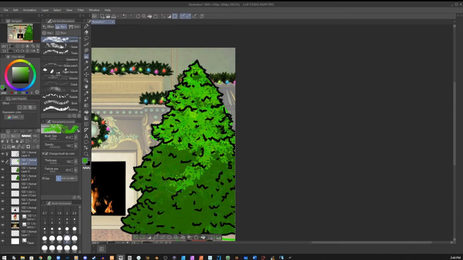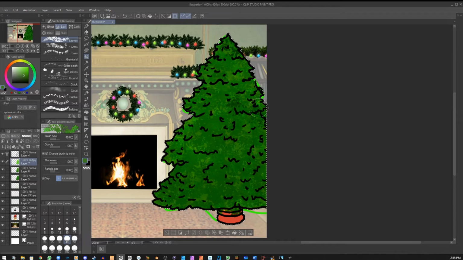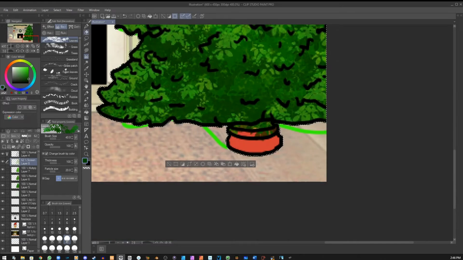And now I'm going to add this color. It looks quite bright, but basically I'm going to drop that down when I switch it to a multiply layer. And then go back in again, starting to build the texture layers and give depth.